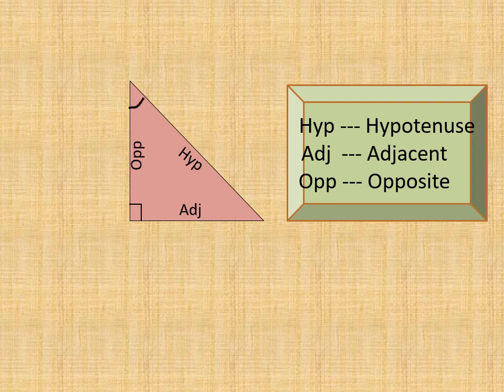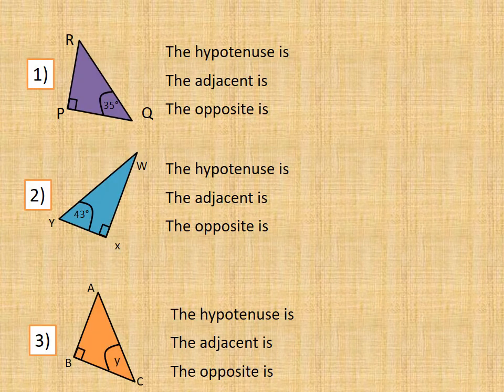If I'm going to talk about the other angle, I'm going to make a V letter like this, and of course one of them will be the hypotenuse and the other will be the adjacent. In this case, the third side will be the opposite side. Here I need to find the hypotenuse, adjacent, and opposite for the marked angle.